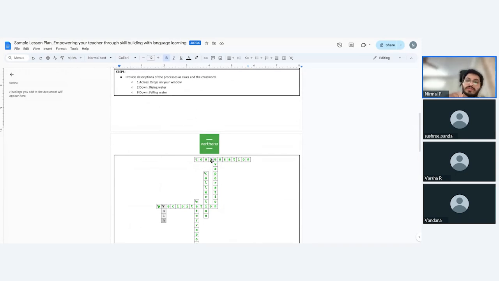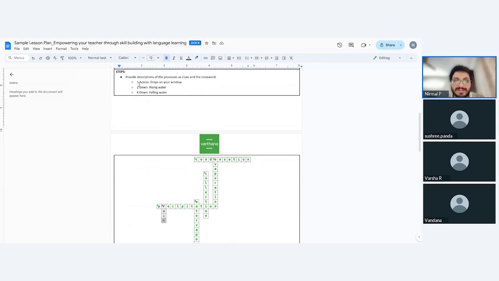One trick that you can use here is, instead of making everything blank, you can write the first letters of each word to make that easy and to make it a little less challenging, right? For students that have difficulty, you can go ahead and do that, or you can add more letters as a clue as well. But for students that are slightly faster in learning, you can go ahead and leave that blank completely. And yeah, I've provided a few more clues.